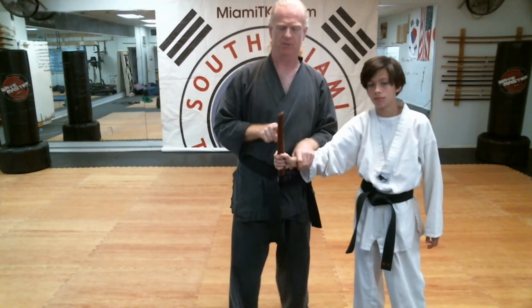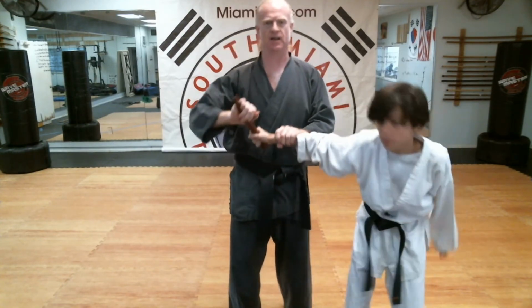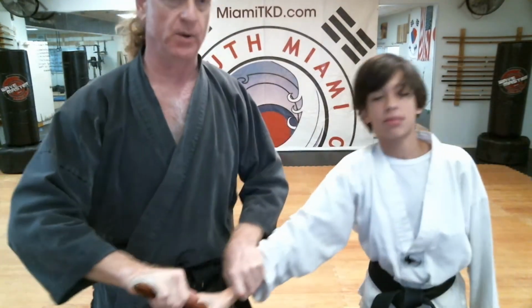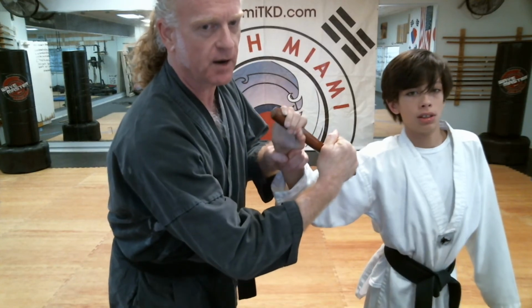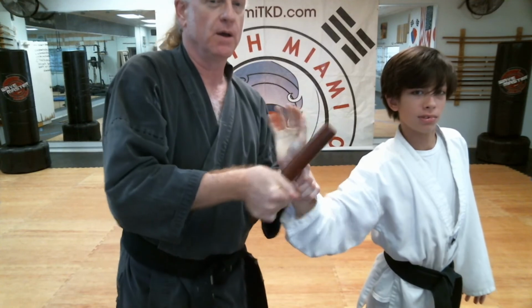One mistake is to leave the blade pointed this way. If I do, even though I'm like 10 times Seven's weight, he's holding right onto it. So, oh, see, it doesn't work. Well, you're not doing it right. So I want to point the blade back toward him and wrench it this way, and then look at his thumb right there. See what's happening to his thumb? I'm wrenching it out like that.